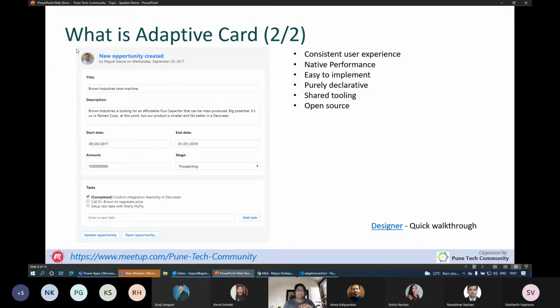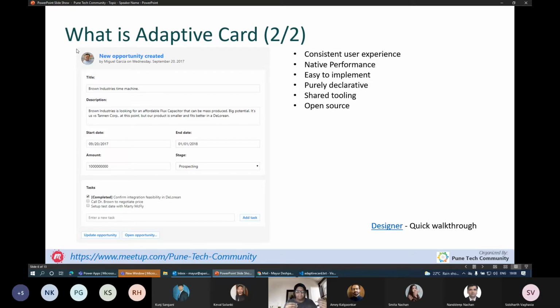As shown, this card can be used across multiple applications and platforms, and the user experience you get is consistent across multiple platforms, which adds more value. Apart from that, at the back end, this adaptive card is just a JSON.